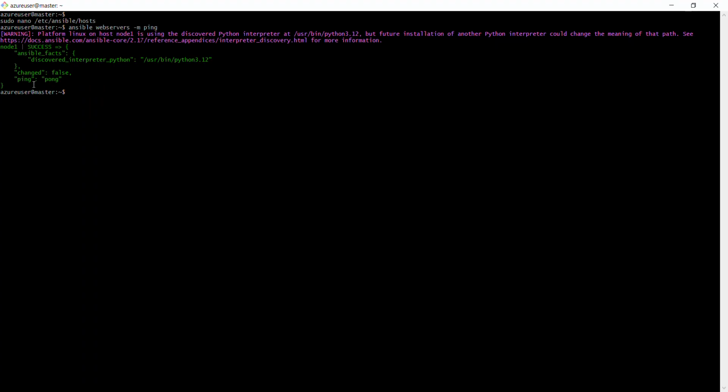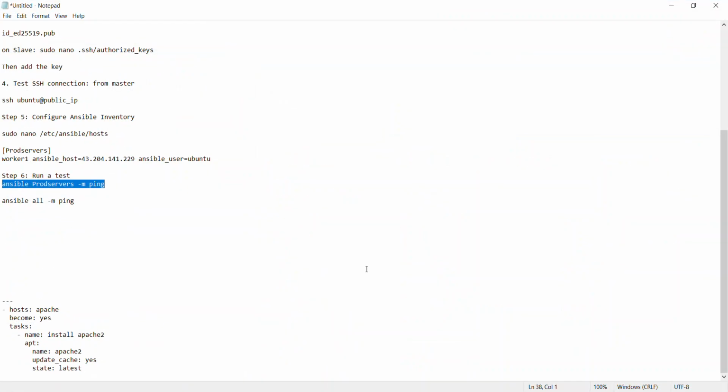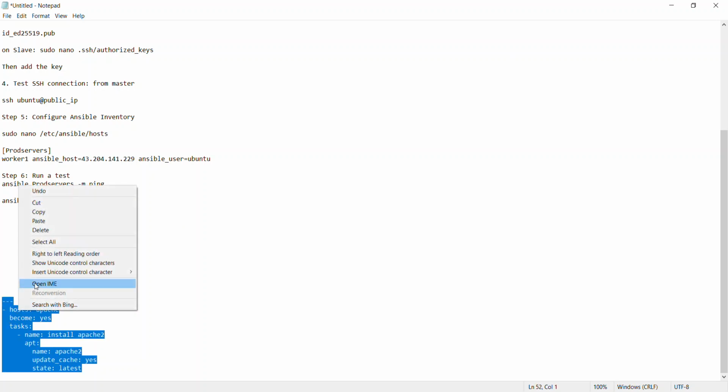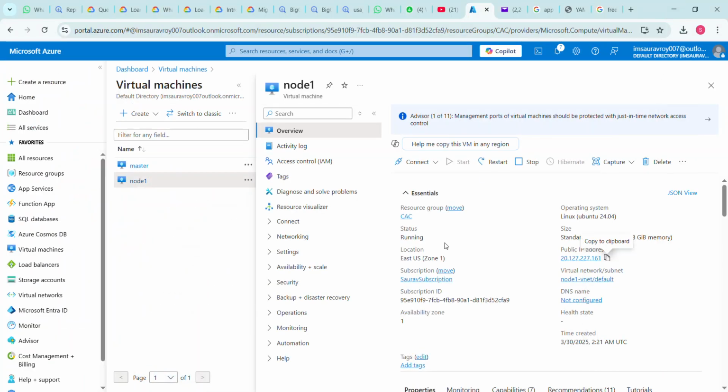Yes, so when you say ping, it should come up with pong, meaning it was a success. Right? So now what? Now we can create a playbook to demo a successful playbook, right?